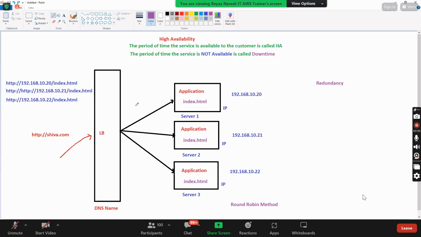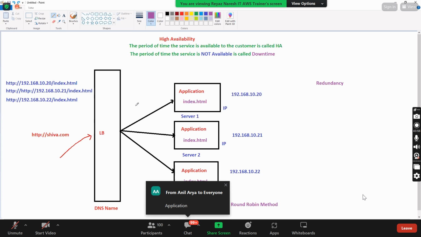So the load balancer will be doing the monitoring for the server or for the application. If you're directly hitting the application, let's say the application that we have is index.html, the load balancer will do the health checks. So the load balancer will do the health checks to the application. Hey, index.html, knock knock, are you there?